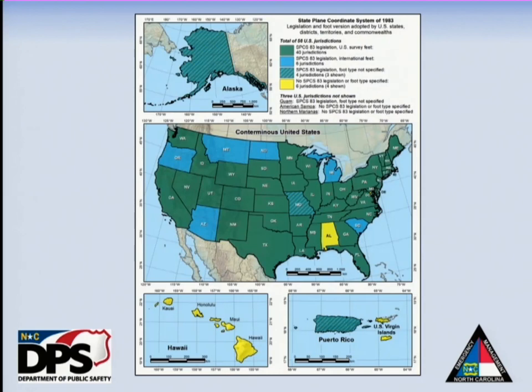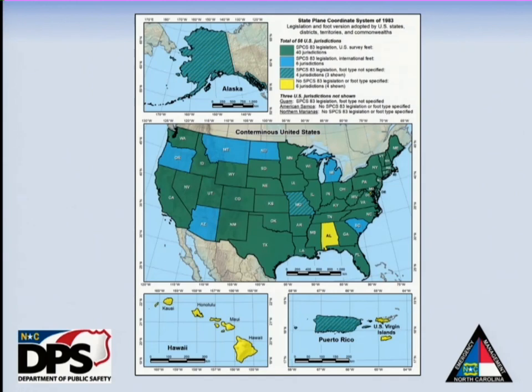Just two slides to close on. So just remember, when you get data from another state, North Carolina, the official conversion is U.S. survey foot here in North Carolina. And you can see the other states that are U.S. survey foot. South Carolina is an international foot state. So be careful if you get data from somebody from South Carolina or a state agency. Look at the metadata. It may be in feet, but it is more likely going to be an international foot.